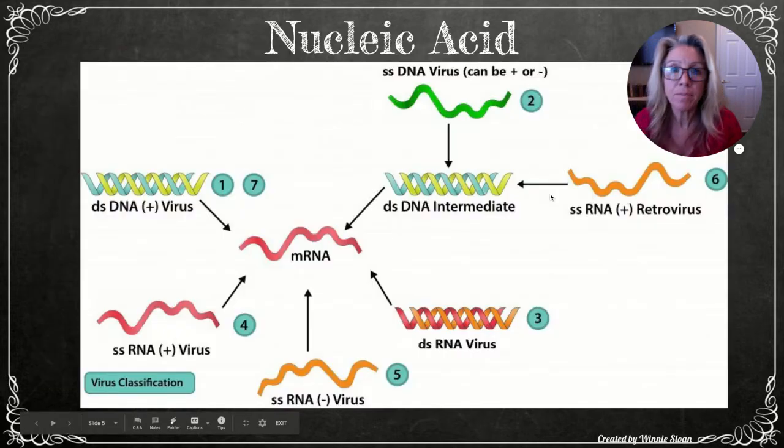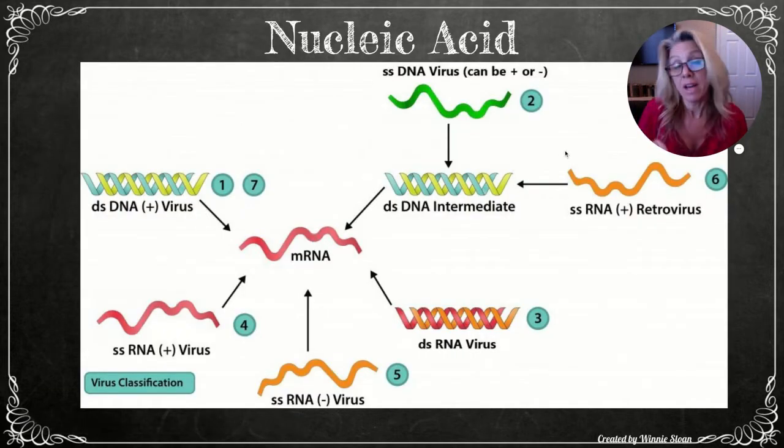So if we look here, let's look at the different kinds of nucleic acids they can have. They can have DNA or they can have RNA. That DNA could be double-stranded DNA, or it could be a single-stranded nucleic acid. RNA could be single-stranded, or it could be double-stranded. And you remember in DNA how we talked about leading and lagging strands, right? So the same thing for the virus. It can have like leading and lagging strands. Strands that it can translate immediately are the plus strands. That means if it's an RNA virus, it goes in, and just like you and I make mRNA for our cells, that message, it just comes in and gives our cells the message, and boom, we start translating it on our ribosomes.